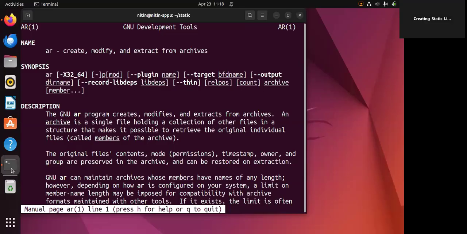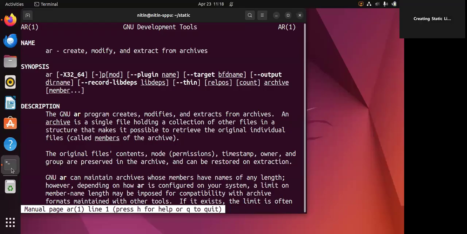So for this purpose, as we'll be using AR, this will build a library, say for example, mylib.a. One can have custom utility libraries. For example, if you are creating a library for string functions, you can give it a name like mystring.a. So to make use of this AR, let us first of all add the things.